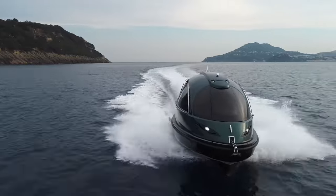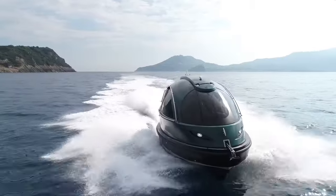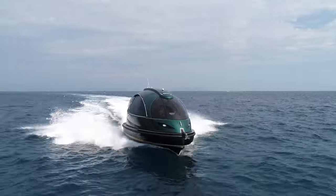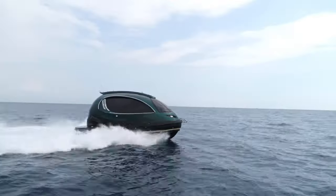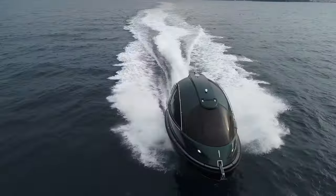The deck is large enough for up to 12 people to relax and enjoy the sun. There's also a dining table and a refrigerator so you can enjoy a picnic on the water. The windows change tint automatically to adjust to the light so you can always enjoy the view. The interior of the Royal Jet Capsule can be customized to your taste — you can choose from a variety of colors and finishes.